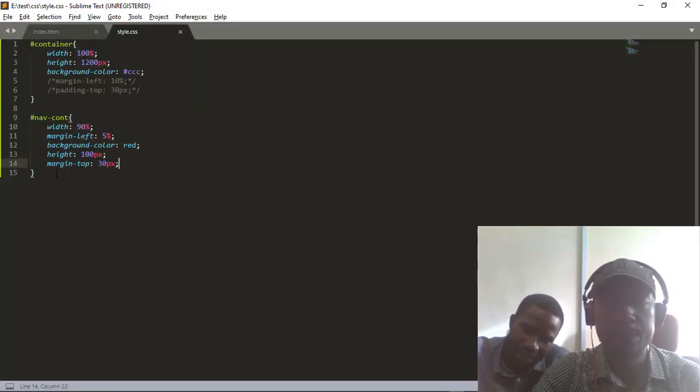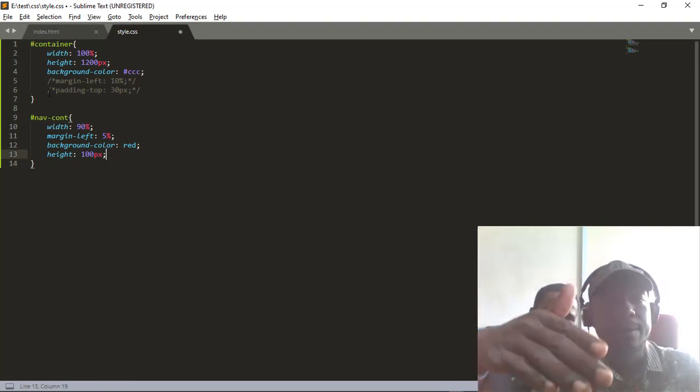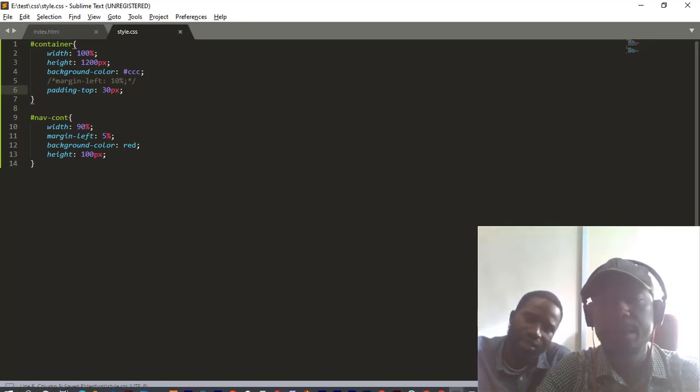So now this one has omitted the top from here. Wow. So that is how margin works. So what I'm going to do now is return back and use the padding top, which is the best option, so that we have the breathing space between the body instead of the container. So when I do the padding top now and I come back here, it has given it the breathing space.